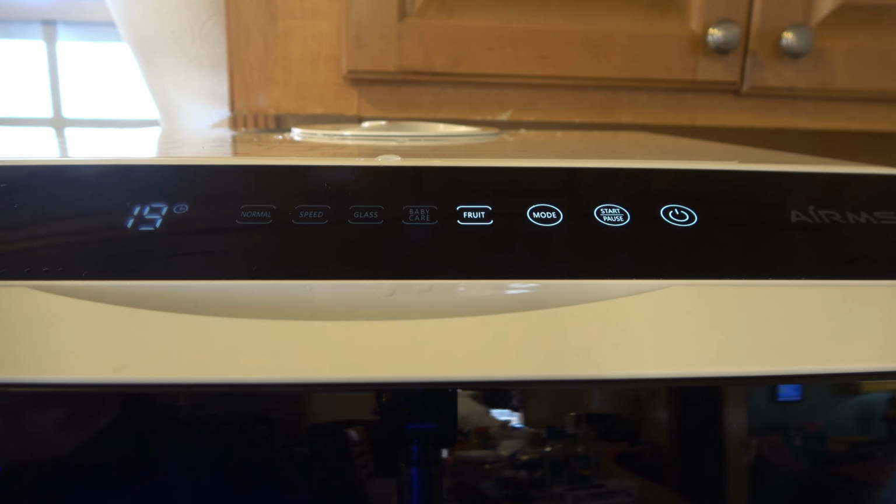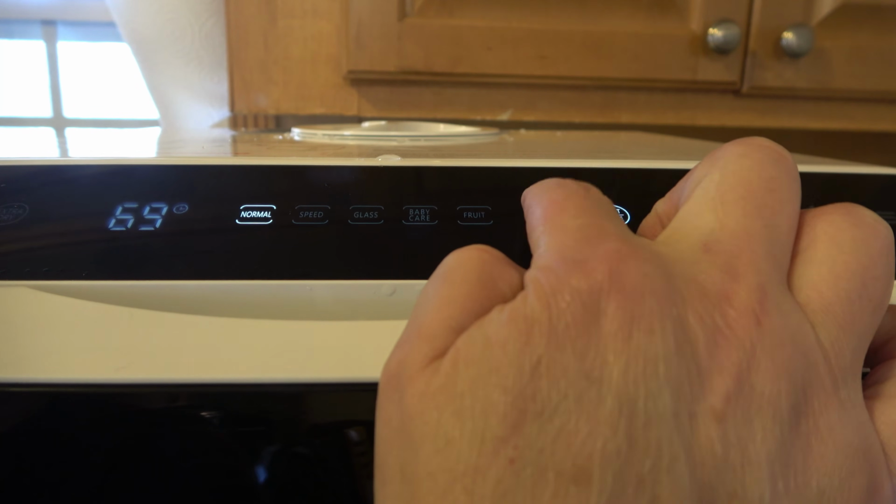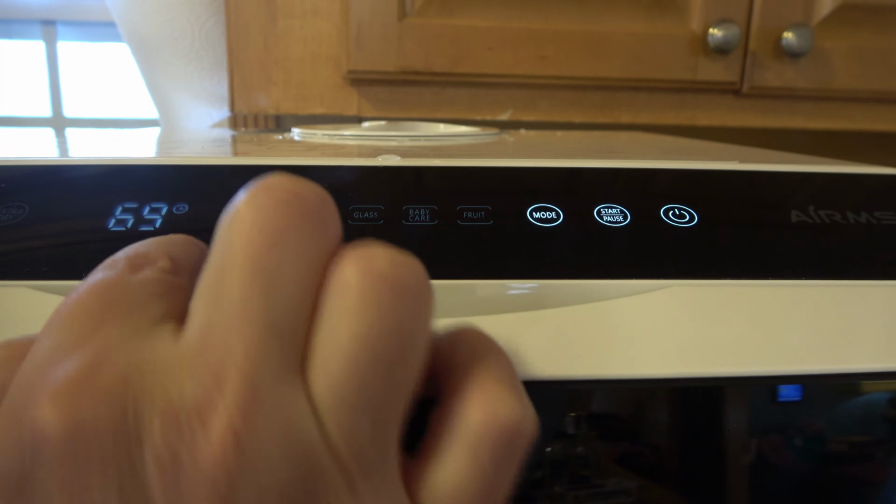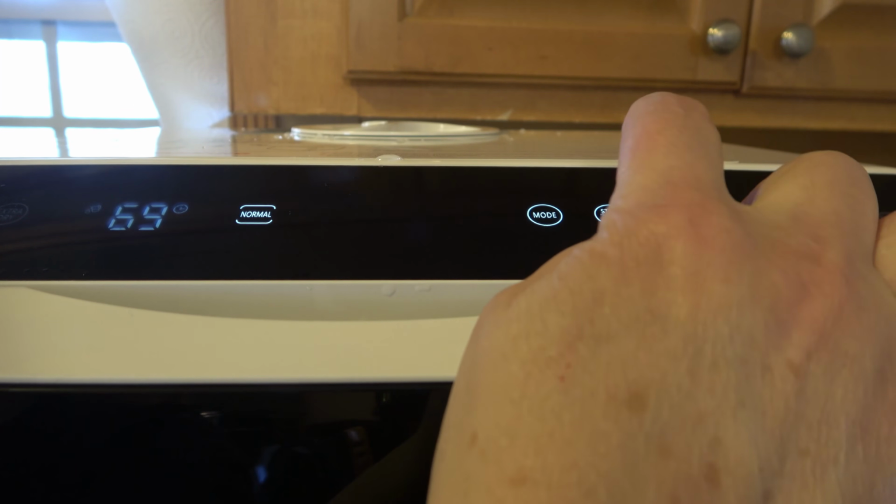So if you want to go ahead and wash your fruit or produce or something along those lines, you can actually do it in this machine, which should be kind of cool when it comes down to canning season for us. So I'm going to go ahead, because it's just a small one, I'm going to set it to normal. And then I'm going to hit start.